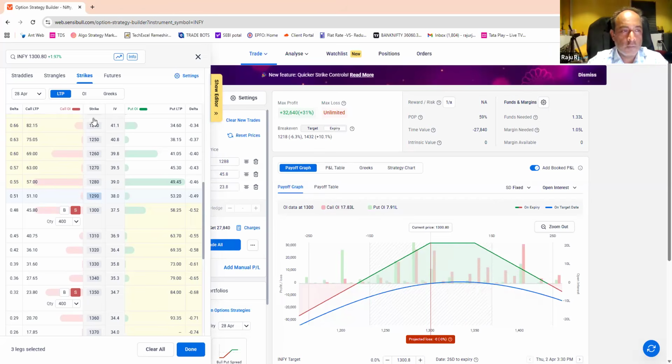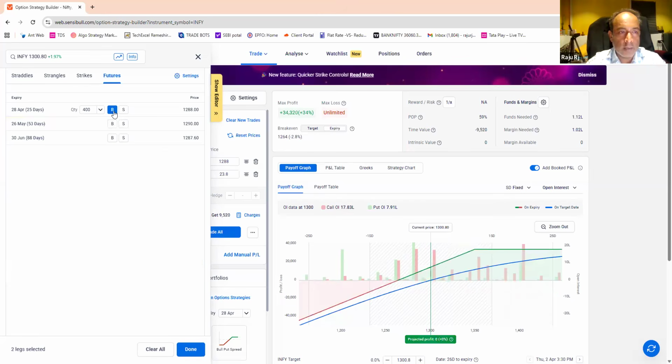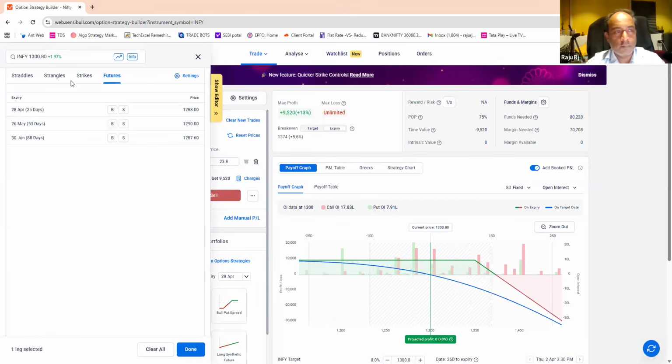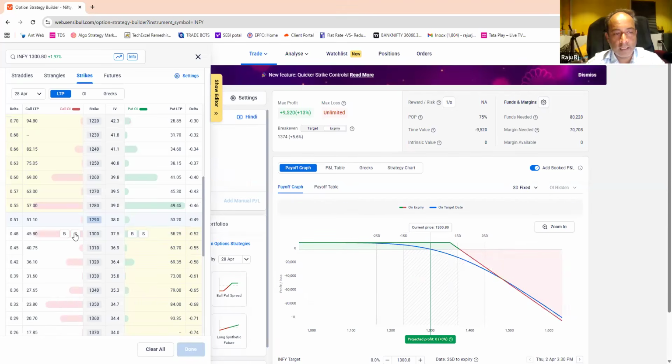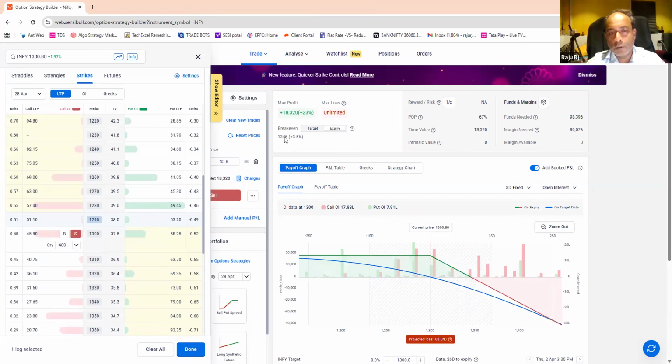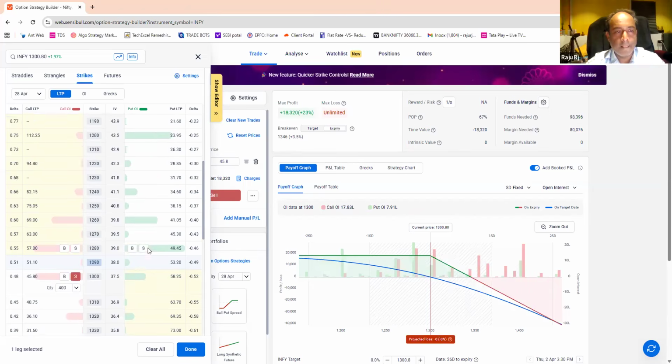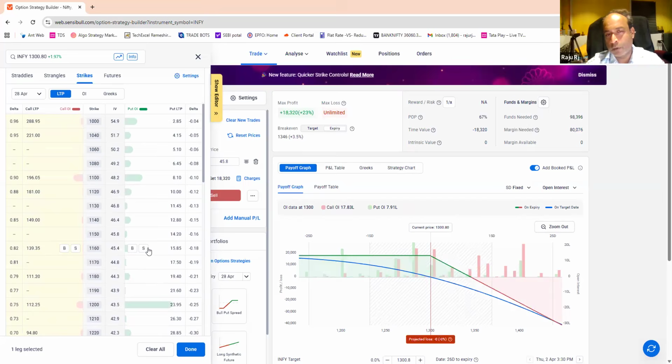options. Okay, so if you have 500 shares of Infosys, it's worth almost 6 lakhs, right? So you pledge that 6 lakhs holding, you will get 5 lakhs margin and sell only the call option. You don't have to buy the futures here. I just took an example of futures because there is no cash holding here. So if you sell only the call option of 1350 or 1300 as well, it's nothing but you have sold your portfolio for 1340 and you don't have to buy any put option.